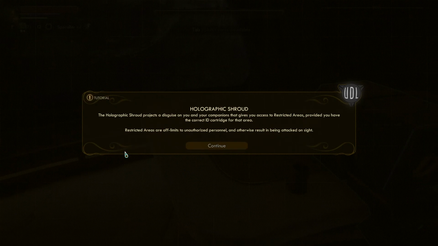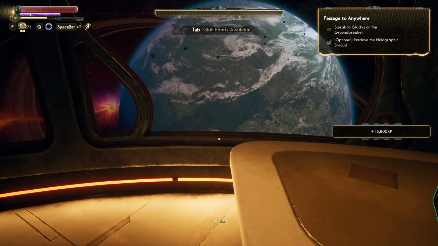Holographic Shroud. Holographic Shroud projects a disguise on you and your companions that gives you access to restricted areas, provided you have the correct ID cartridge for that area. So it does take some sort of ammo-ish type thing. Restricted areas are off limits to unauthorized personnel and otherwise result in being attacked on sight. Nice disclaimer.